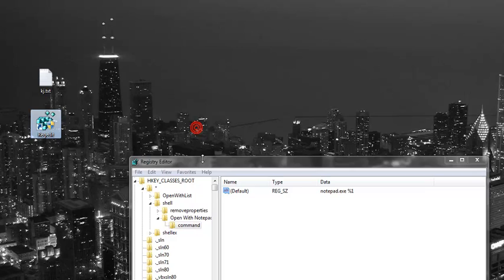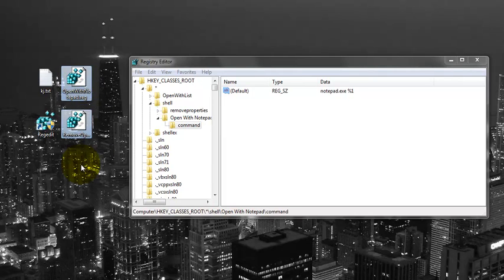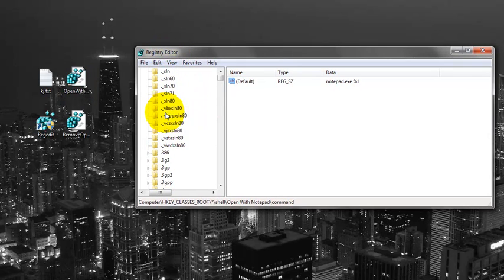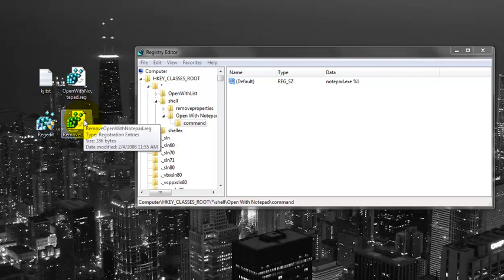Now there is another, easier way to do this, which is using preset registry files. So you can install it, which is right here. This will save you all the trouble of doing this. Of course, it is also good for you to know how to do this. This is the installer, and this is how to remove it. They work simple. You can double click it to install it, and double click the other to uninstall it. Simple.